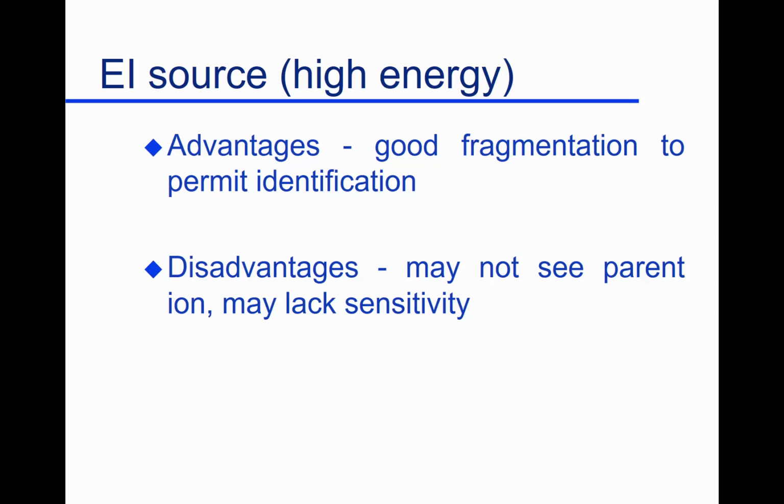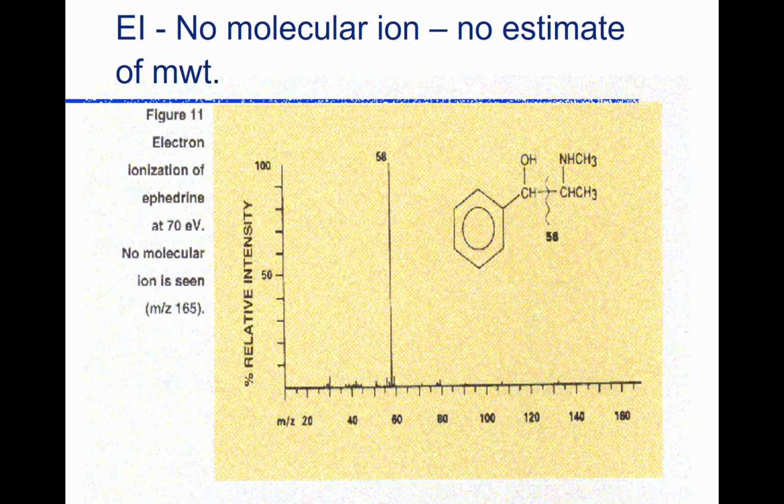Also, it may lack sensitivity to some extent. We've got a lot of ions, but if there's a lot of pieces, none of those pieces are really in abundance. We've got a tremendous number of little pieces, and so that means we have a little bit less sensitivity in the instrument. So it's really a workhorse. It's what we use 99% of the time in our laboratory, looking at flavor molecules. For that matter, in foods in general, it's by far our most important type of ionization.